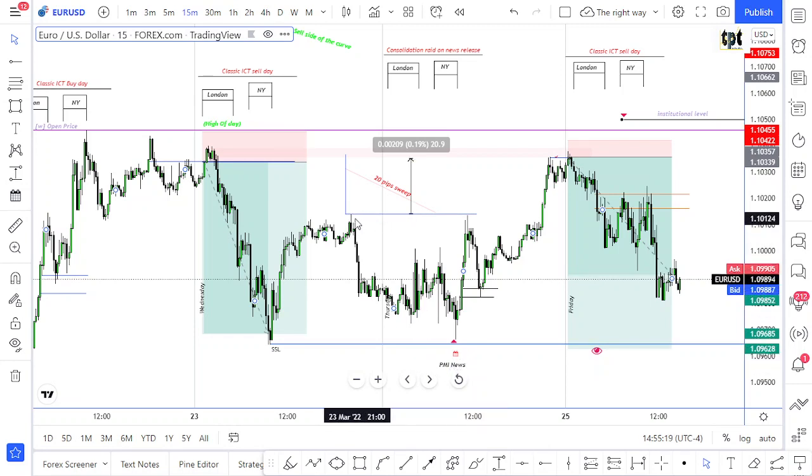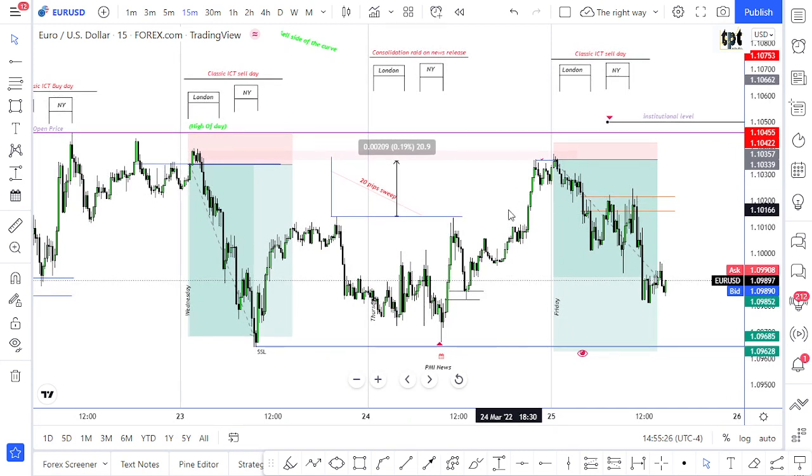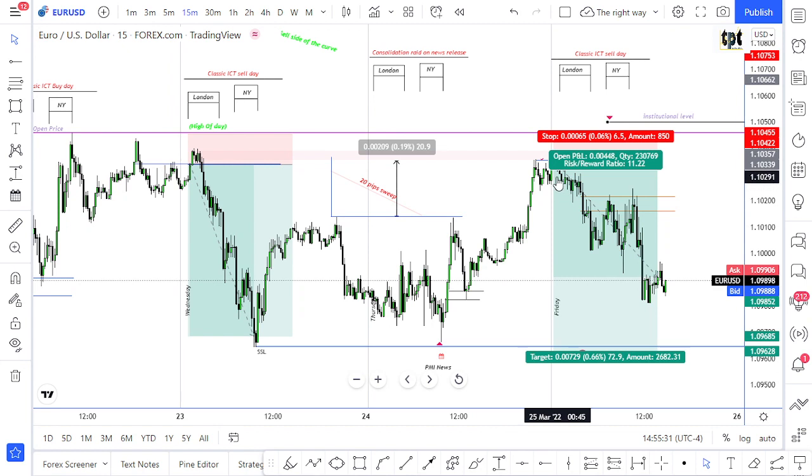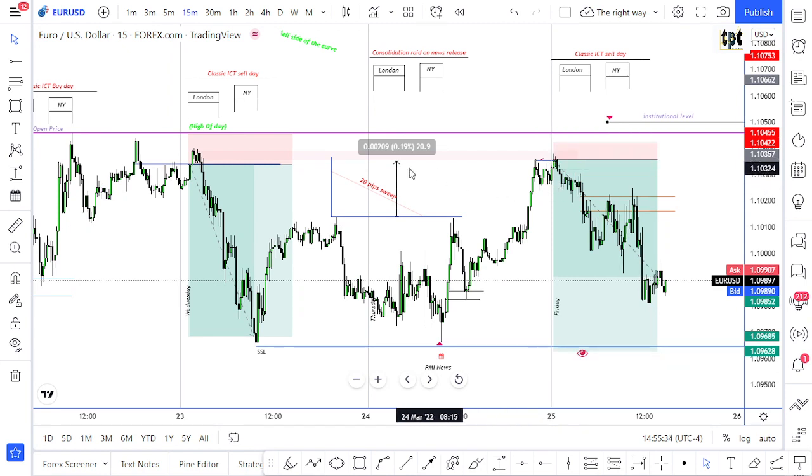Now, the market gave us these relatively equal highs, thereby I was anticipating a sweep of about 20 pips that will aid me to get the next day's trading, of which it is today's Friday. So today, Friday, the market opened, rallied 20 pips. Considering this data, at least it is very, very key. At least it was in confluence in as much as it was in line with this order block at this section of price action. So opened, rallied, classic ICT sell day. After gauging the desired pips, it was about 20 pips from this particular point to this point, 20.9 pips.